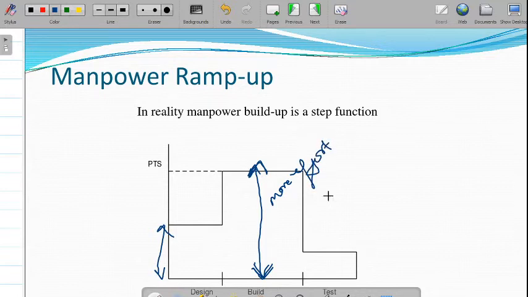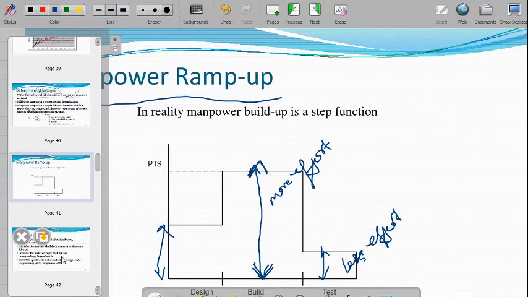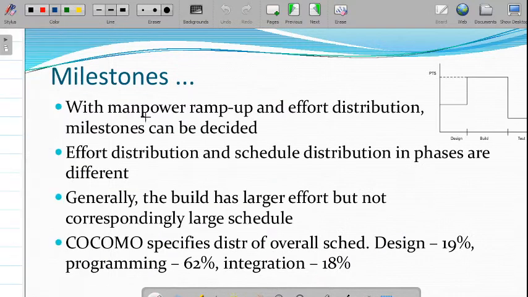In the build or development phase, more effort is required, and there is less effort required in the testing phase. So with the manpower ramp-up and effort distribution, the milestones can be decided.